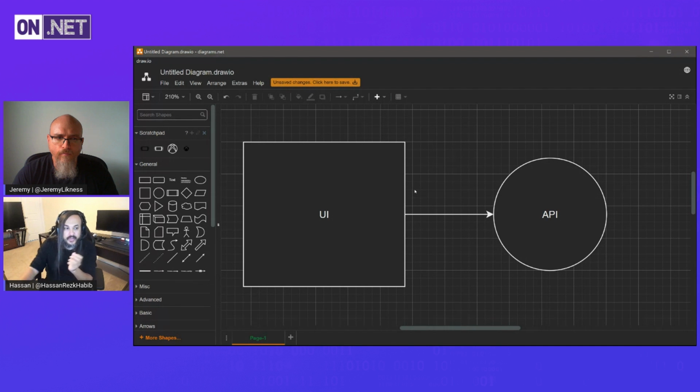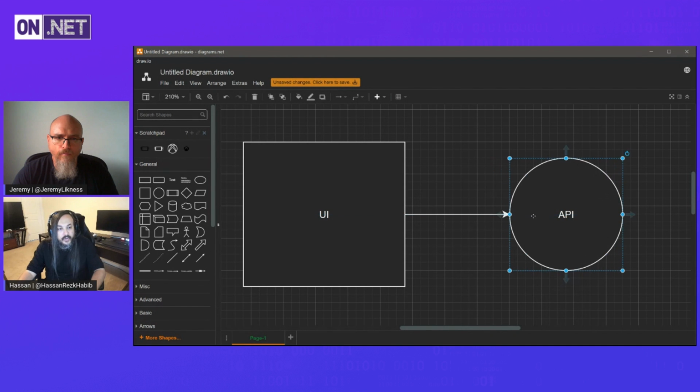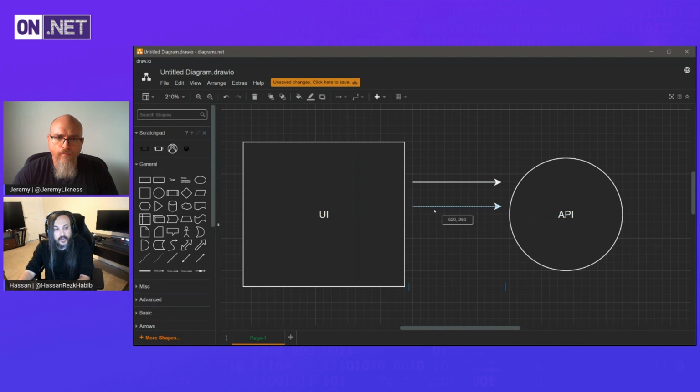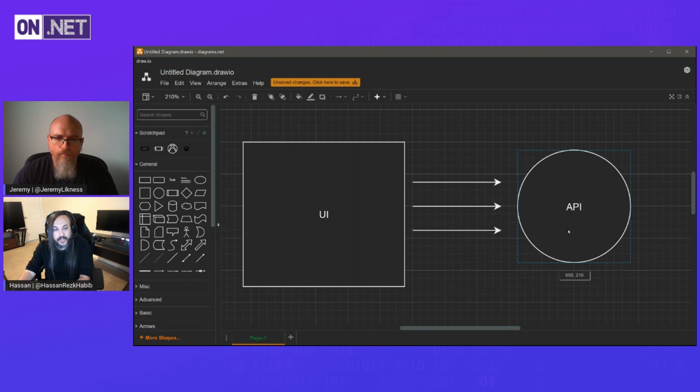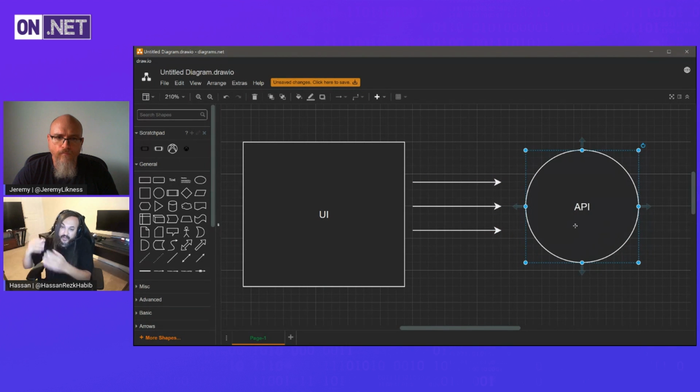What's happening today with a lot of applications is that every time you're adding a new record, you're sending a request and then another request. Imagine how daunting this can get on both your UI and your API, that you're sending all these requests every time you're adding a record to n number of records.